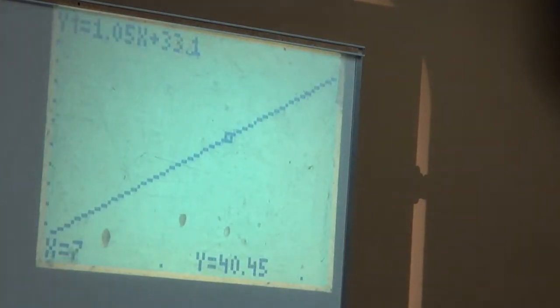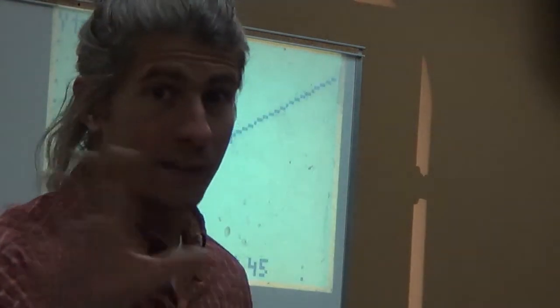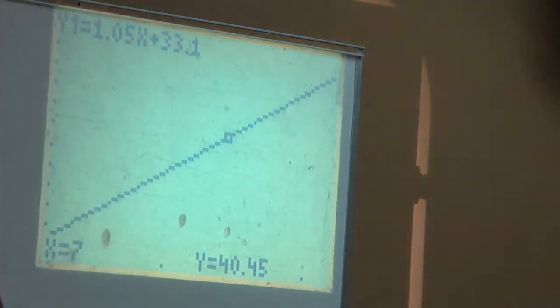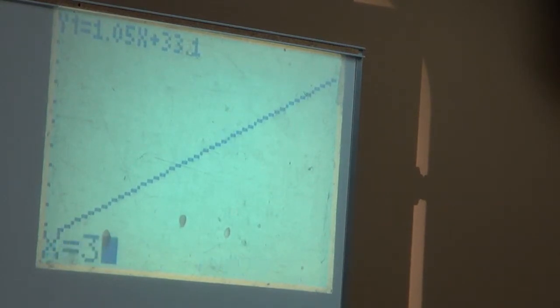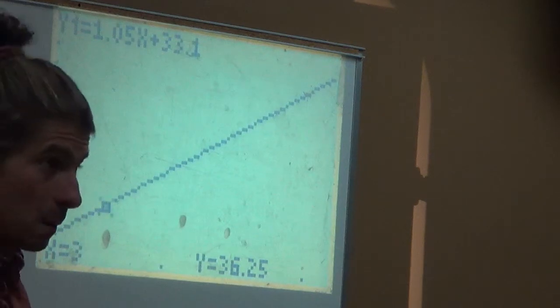So when we said 40 million, we were off by about 500,000 people. Again, these are all estimates, all these things are estimates, so to be taken with a proper size grain of salt. But if you need more precision based on your model, that gives us more precision, doesn't it? How about 1993? You just type 3, press enter. In 93, about 36.25 million.